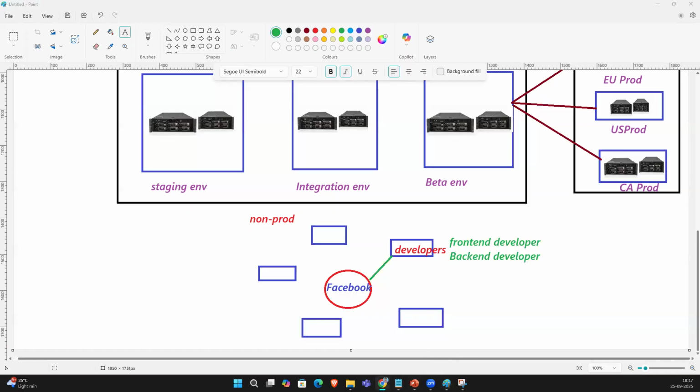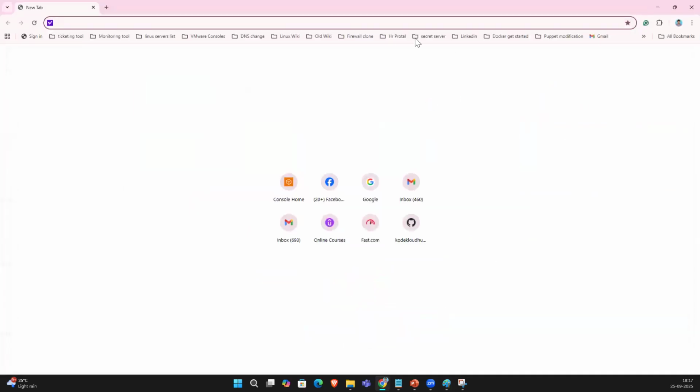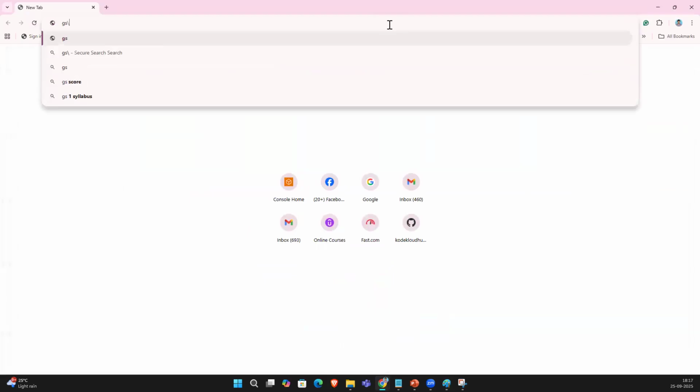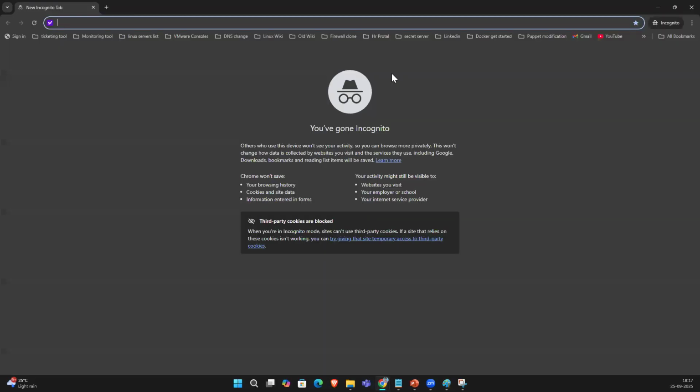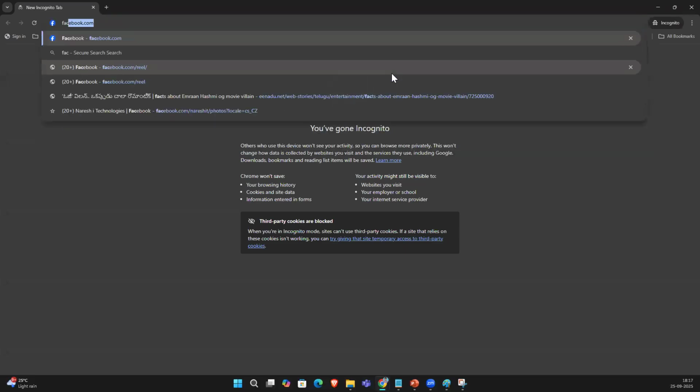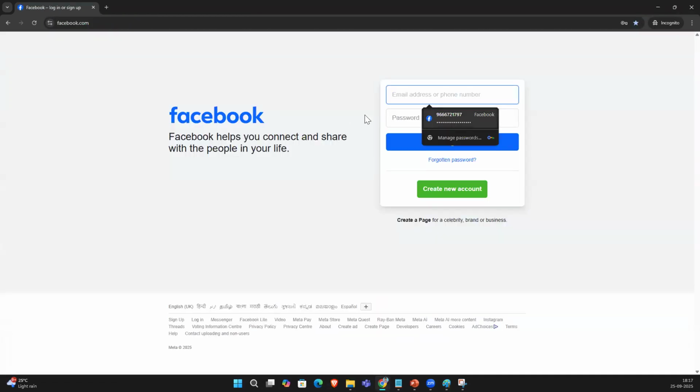So what is a front end developer and what is a back end developer? For example, Facebook.com is the front end, right? So this is the application, and it will be developed by the front end people. So this is a front end application.